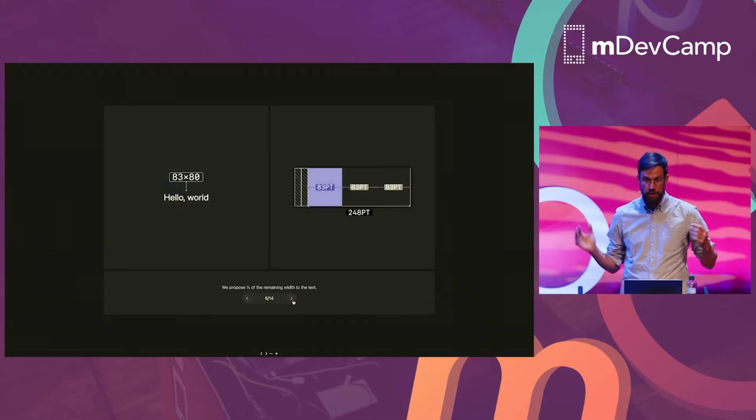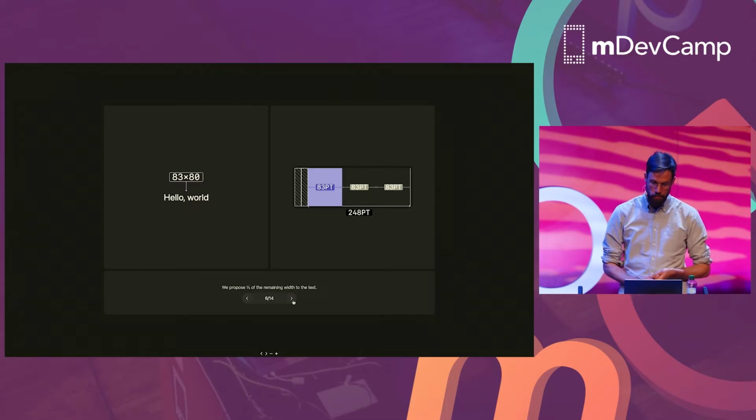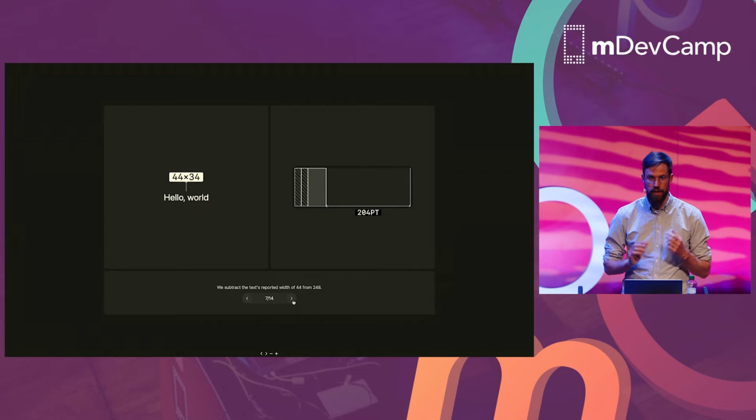The HStack is actually going to propose a third of its remaining width to the first view, right? So it has 248, so it's going to divide that by 3 because there are 3 remaining views, and it's going to propose a third to the text. And so the text says, well, if you propose me 83 for the width, I'm actually going to render myself onto 2 lines, so my size will be 44 by 34. And so now the HStack has 204 remaining, and it has 2 remaining subviews.